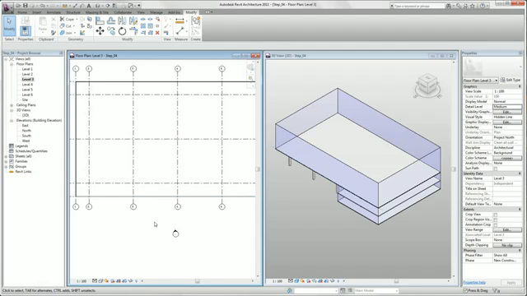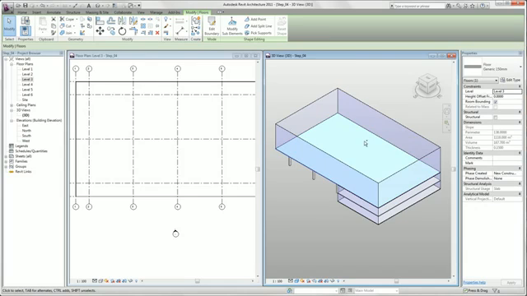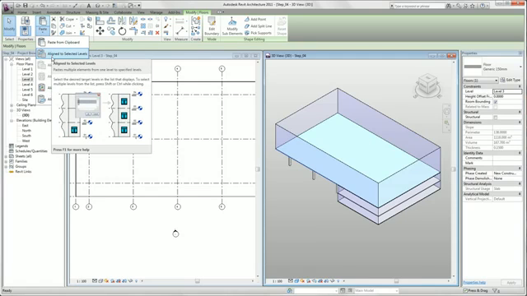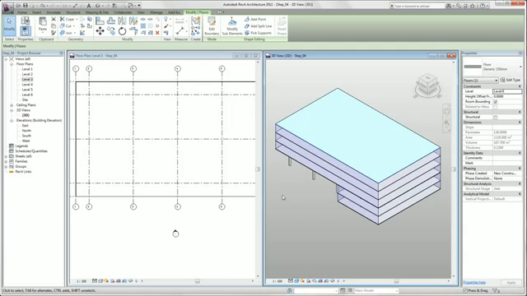Now we also want to create floors in level 4, 5 and 6. So we select with the tab button our level 3 floor. With Ctrl C we copy it into the clipboard. Now we select paste, select aligned to selected levels. Now we have the possibility to choose in which levels the floors should be placed. We select 4, 5 and 6, and here you see Revit automatically generates the floors.